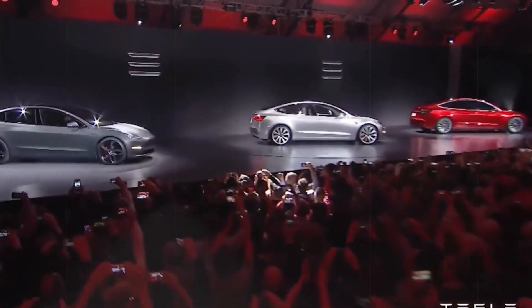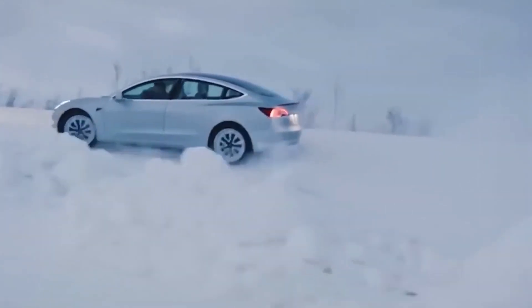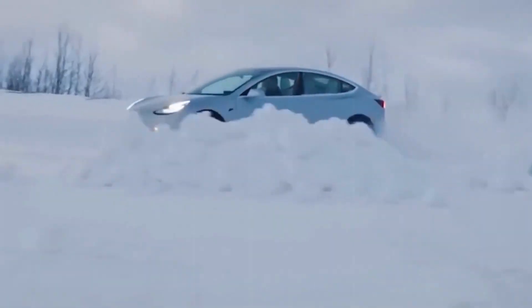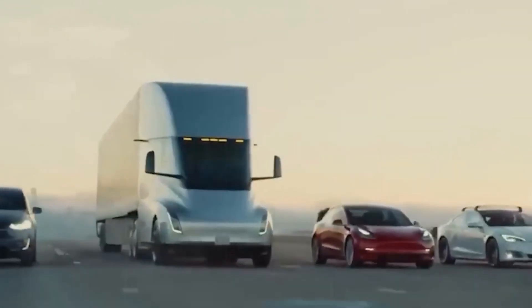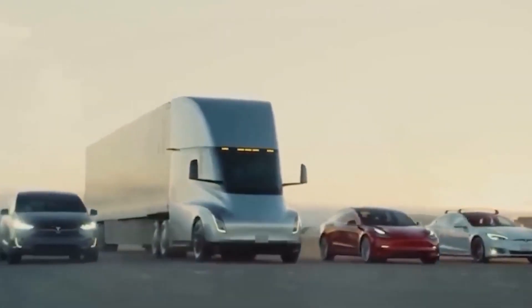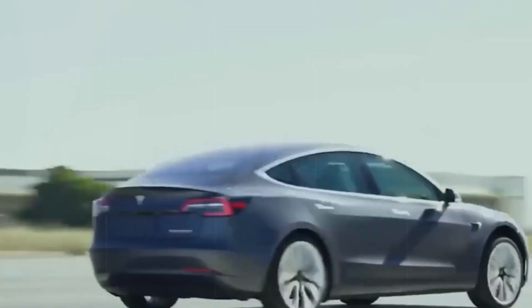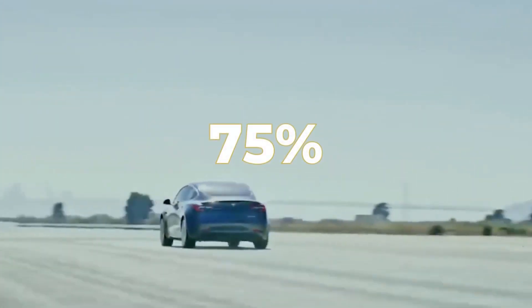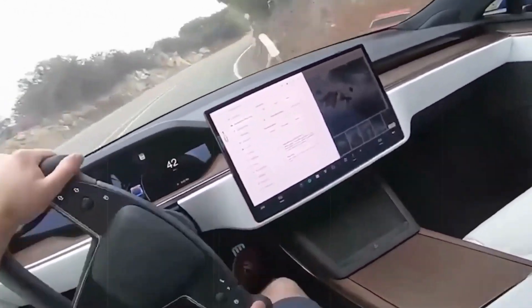Here's an interesting story about Tesla's Model 3 motor — and it applies across all Tesla vehicles. Between 2017 and 2022, Tesla managed to reduce the use of rare-earth metals by 25%, decrease motor weight by 20%, and cut down the factory size needed to build these motors by an impressive 75%.